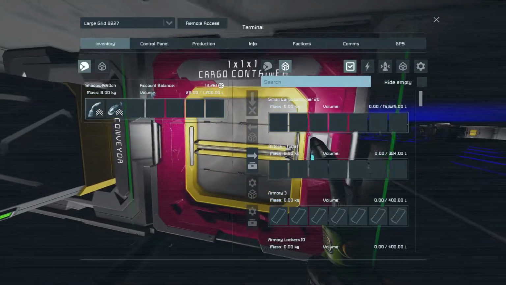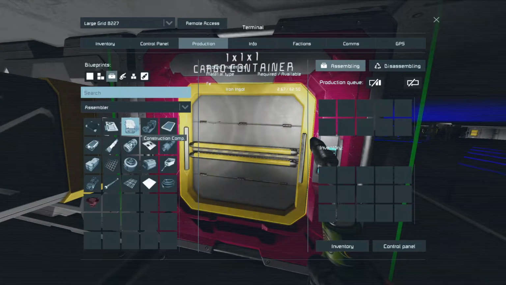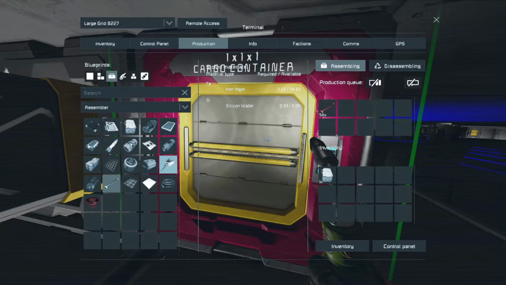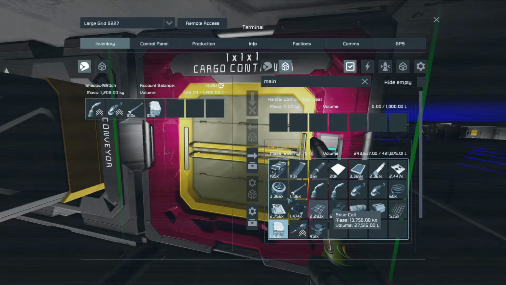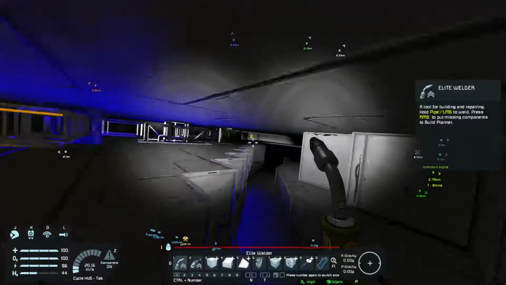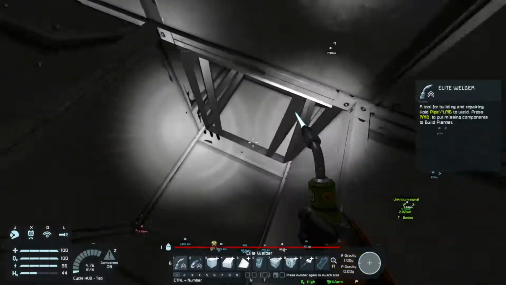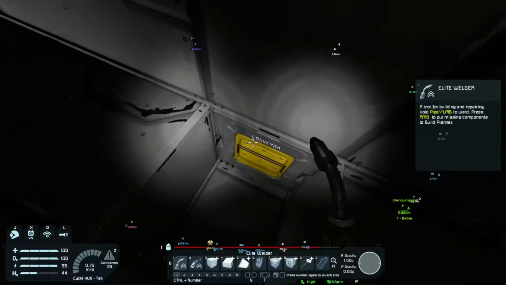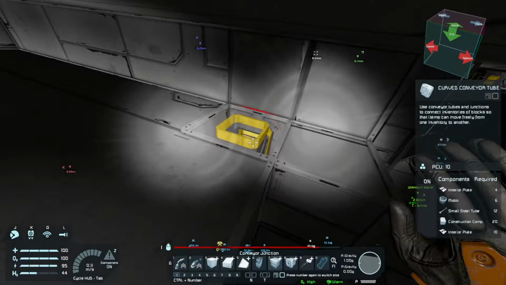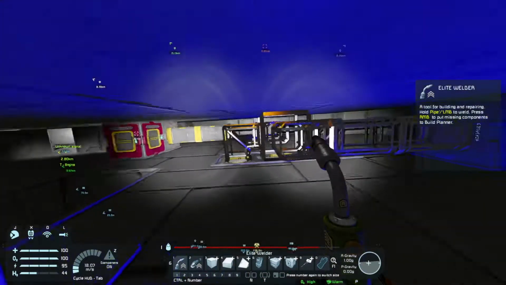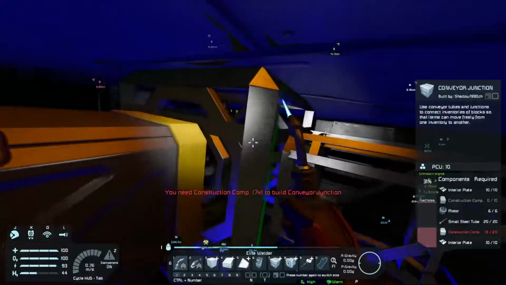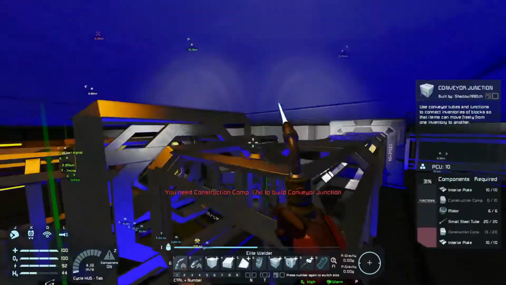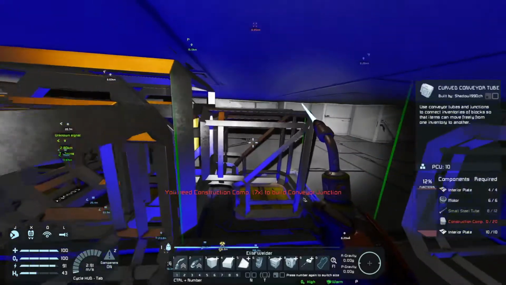Okay, let's start making them functional though. Let's get a bunch of other materials here. Oh, whoops, not what I wanted, but fine. There we go. Let's make this one functional first so we can build out from that. There we go. Oh, we cannot build anyway because we don't have the proper components. Anyway. And let's start putting these tubes together. Already out of construction components. Oh yeah, I also need to cut through here.